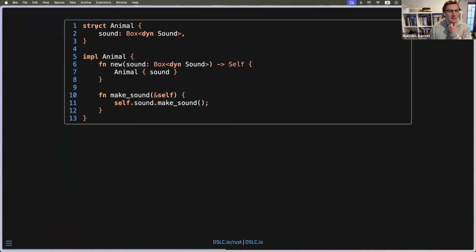But I have a struct Animal that takes something that makes a sound. And so it puts it in a box and requires that it has the trait Sound.